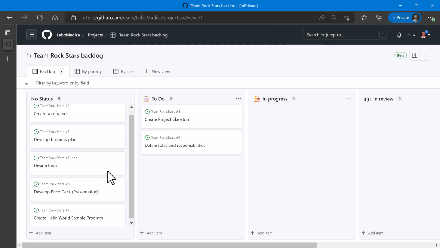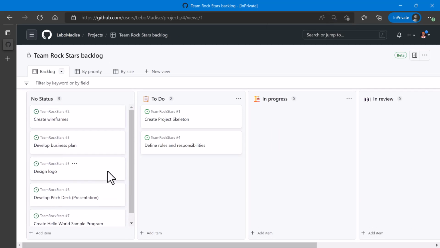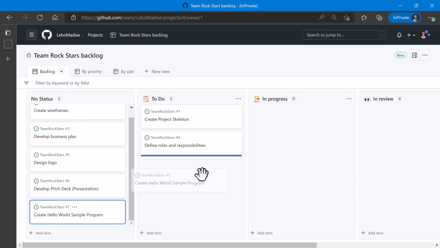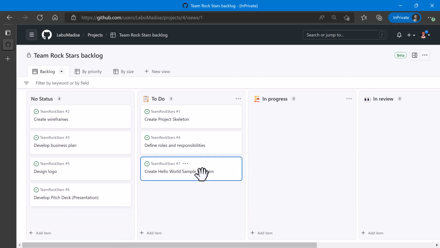So this is my current Kanban board. I'm going to move this one also to do. So the first item that I'm going to work on is create project skeleton, so that myself and Frutimo, there's a distinction as to who's working on what. I'm going to start assigning responsibilities, even though we haven't as yet defined the roles and responsibilities.